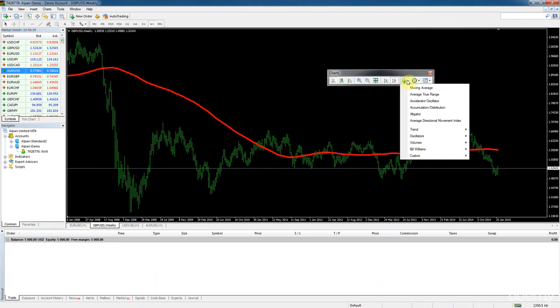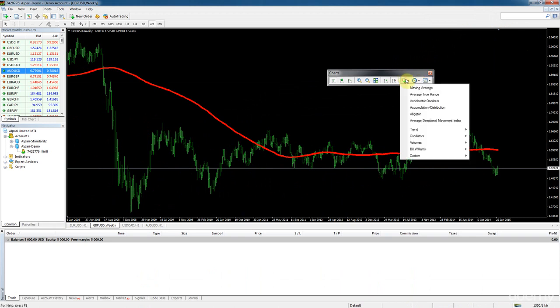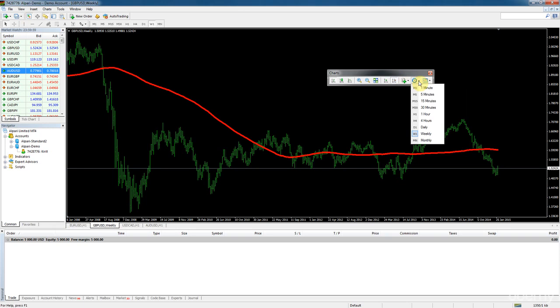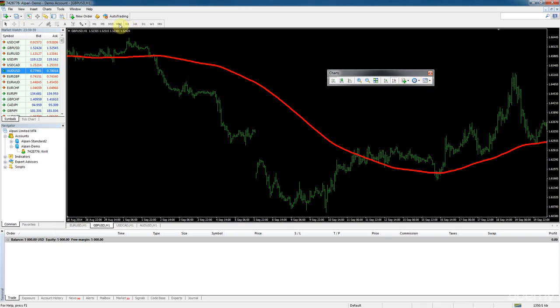Indicators basically brings up an indicator you can add to the chart. So that's the third way of adding an indicator to your chart. This one changes your time frame, but you don't really need that because you have these buttons up at the top here, which we've already talked about. This last one is also for working with templates. Okay, so that's done. We've already done this one with the time frames.